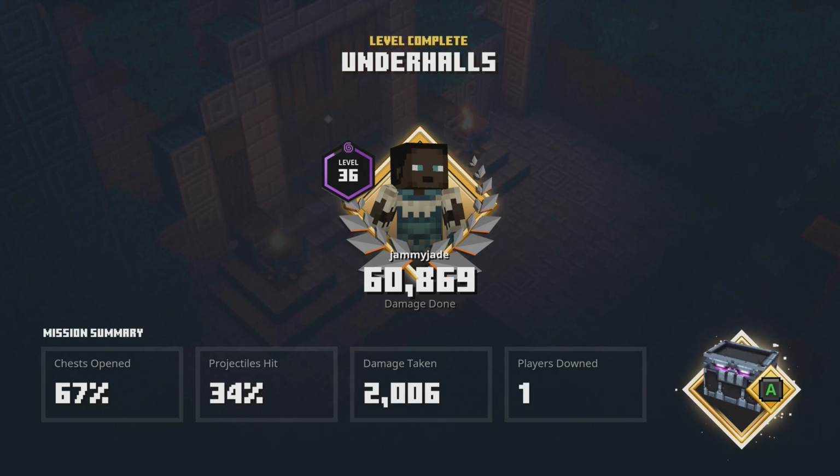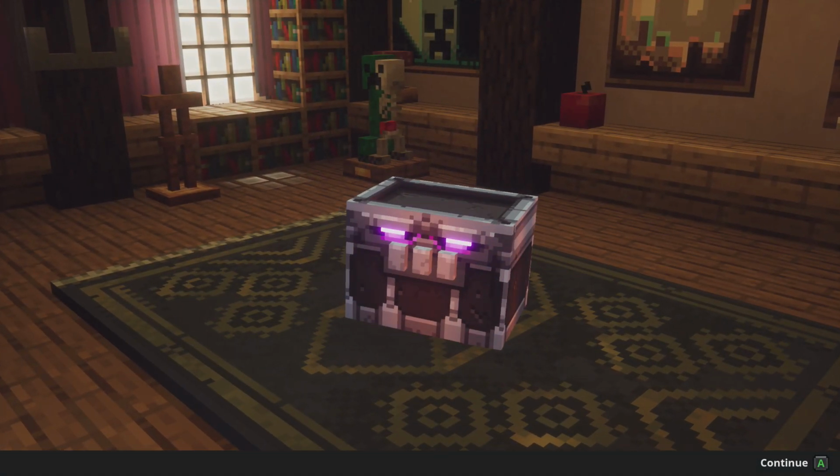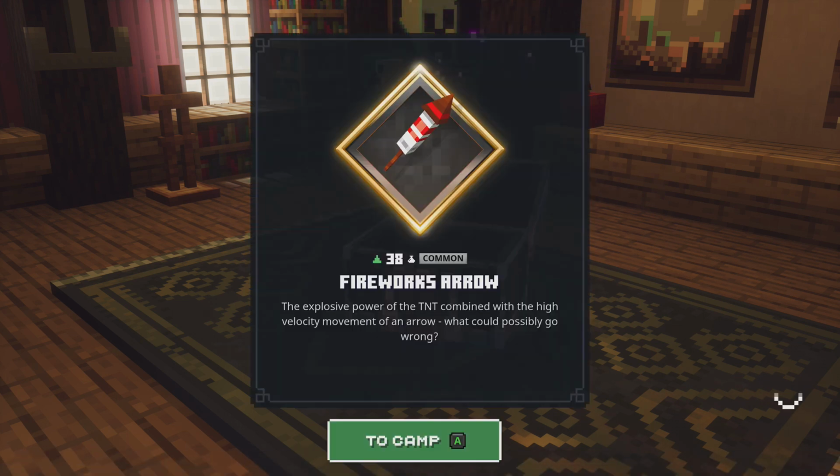And there you guys go, you can see 67% of the chests, so even lower than the first one. It must have been the second run I had, where I had 73% of the chests. So maybe it is just some that I missed in the very first stages in the halls, but that's it. That's how you complete the Underhalls, how you unlock it. I grabbed myself a nice decent upgrade for my rockets, that was pretty cool.